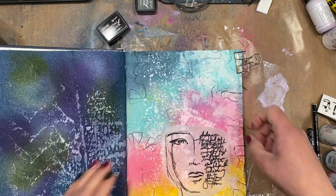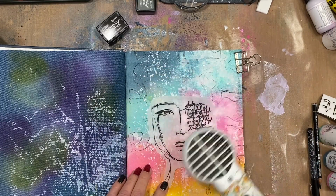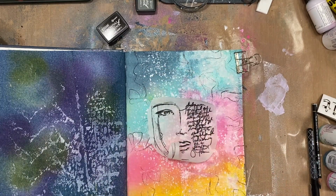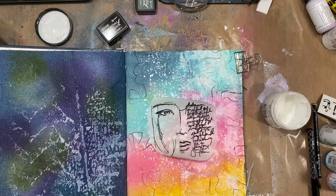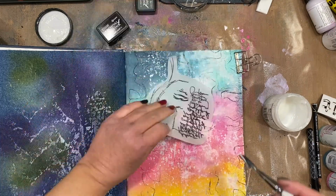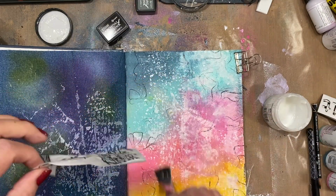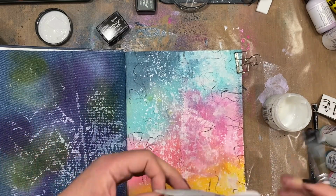So stamping it on the collage sheet is great, because then I can play around, figure out where I want it on my page, and then collage it down, and I have a perfect impression, which is what I'm going to do now. All the products that I'm using are from Ranger, and so here I'm just using the gel medium, and I'm going to lay it down.